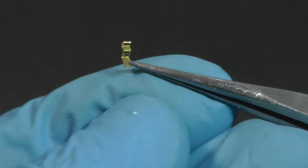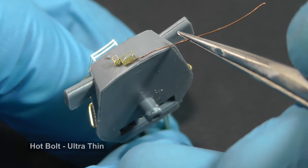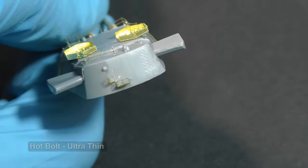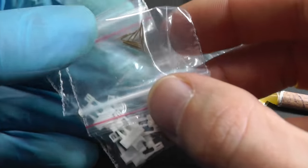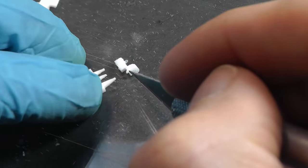The structure has around 1 mm and this one is still large. The heavy anti-aircraft guns are made from resin. So be careful not to destroy them, because they are very fragile and tiny.